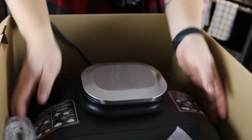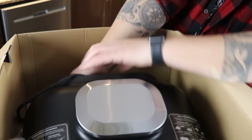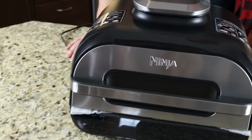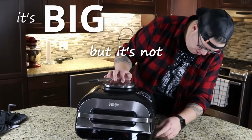So, it's a big boy. She's your big boy there. Now, I'm just trying to think of the best way I can do this and still show our viewers. All right, at first glance, it's actually pretty sharp looking, pretty neat. It's big, but it's not massive.